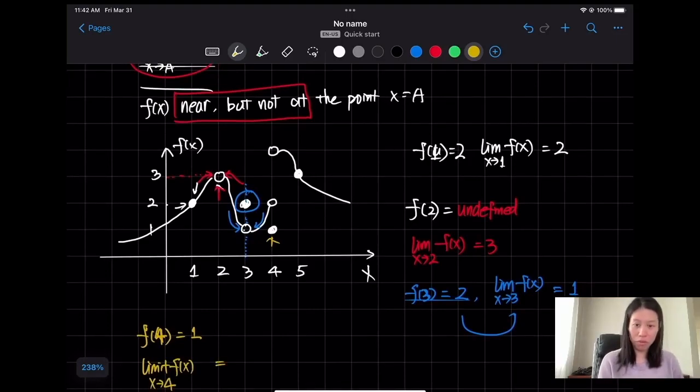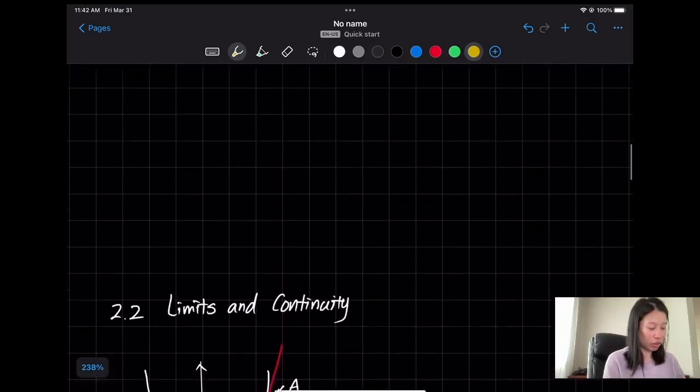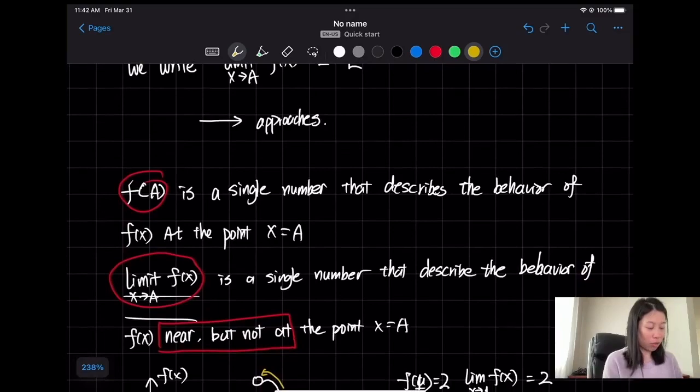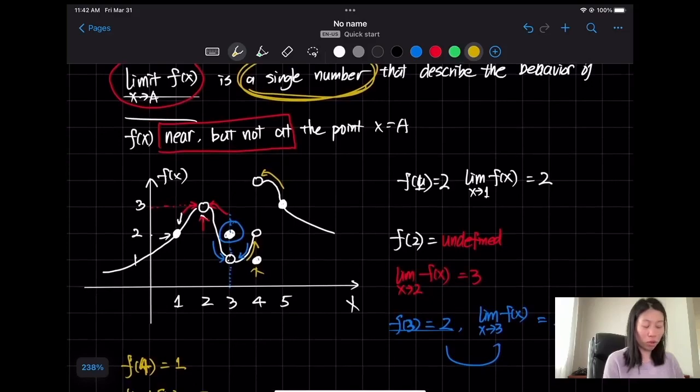The limit of the function as x approaches 4, what happened? Well, if you look at the graph from the left to the right, the function seems to be approaching 2. However, on this side, the function is approaching 4. So that means in this situation, the function value does not get close to a single number, because by the definition of limit, they're approaching a single number. But in our graph here, it's approaching 2 numbers.